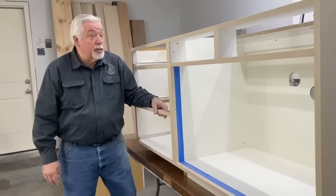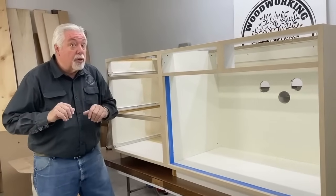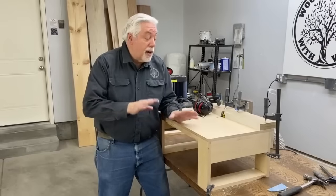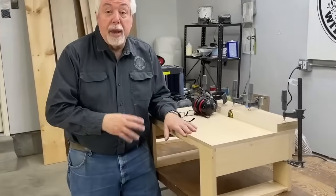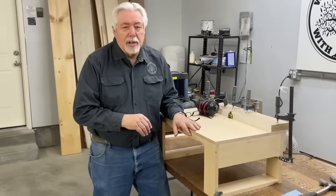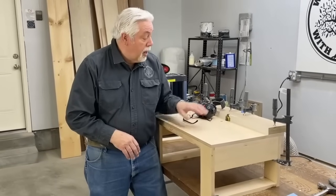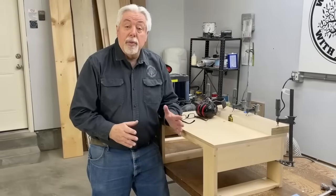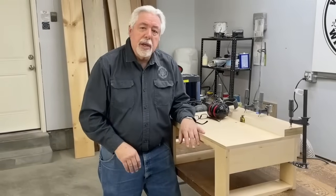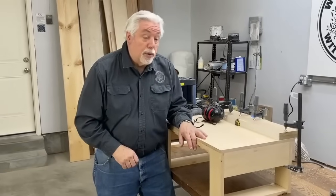Our refacing portion is done — we've got it all sanded and ready for paint, but before we do that we've got to build some doors. So let's build some router table style shaker doors. I had to build a brand new router table — we made a video called building a $5 router table, but with today's material costs it's about $20, still pretty cheap. We're going to run our style and rail pieces with router bits purchased from Amazon, doing a bevel cut style and rail set that gives us a modified shaker door.